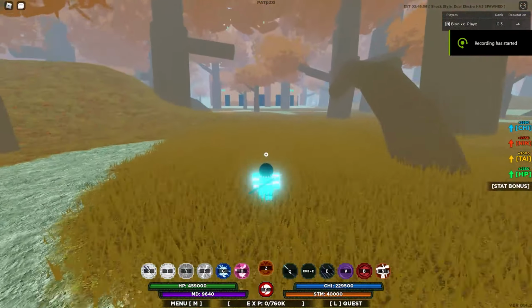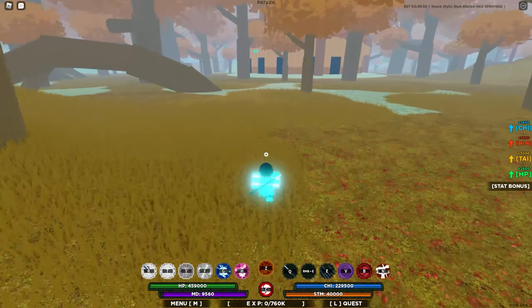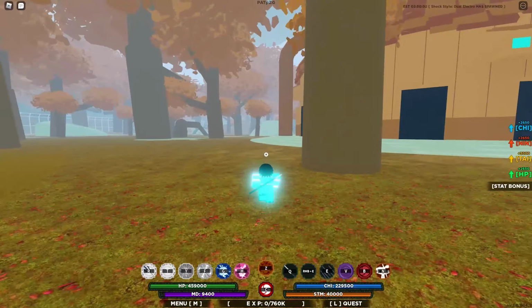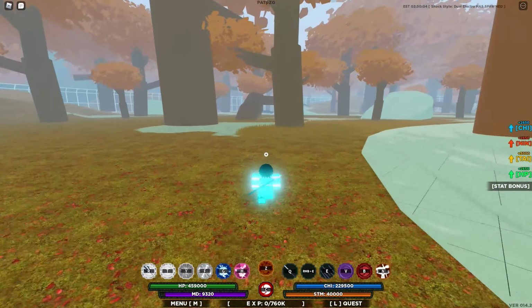As you guys can see on the top right corner, the Shock style dual Electro has spawned, which used to be called the dual Raikiri. So today I'm going to be showing you the spawn.